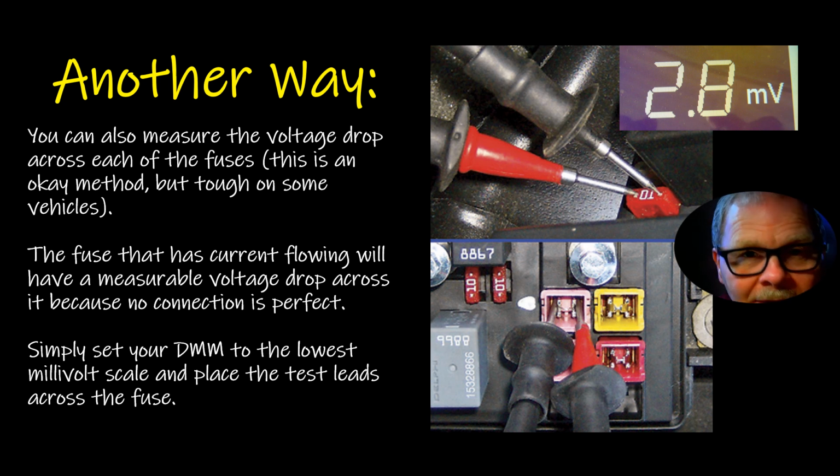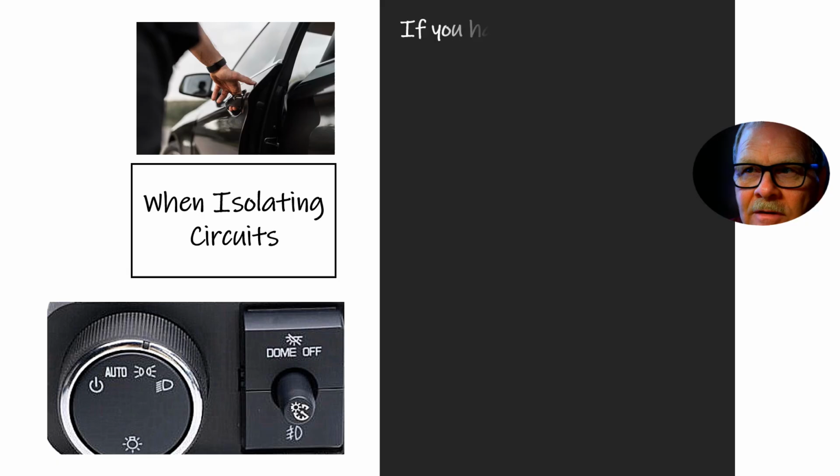And you're not disturbing anything this way, although you will see down here at the bottom on these, they have taken the little covers off of those fuses there. That's something that's got to be done, and that can be annoying. But once you get it in there where you can check the voltage drop across the fuse, then you can get a pretty good idea. If one of them has got more than the others, then that's a suspect connection. Now this is just one of many ways that people do this kind of thing. But you're going to set it to the lowest millivolt scale and put the test leads across the fuse, see if you're dropping any voltage there.